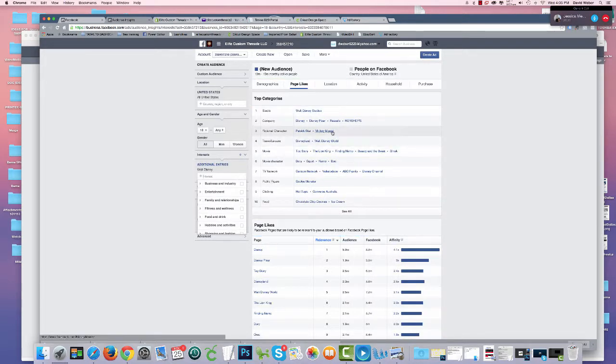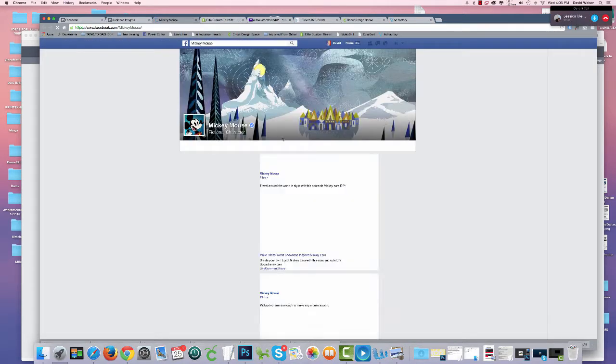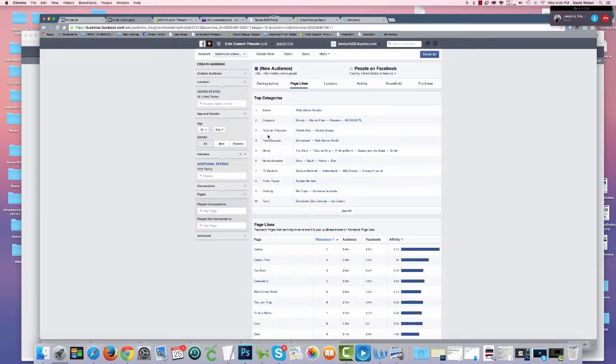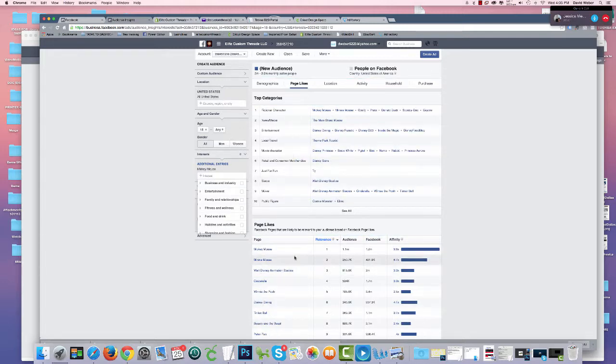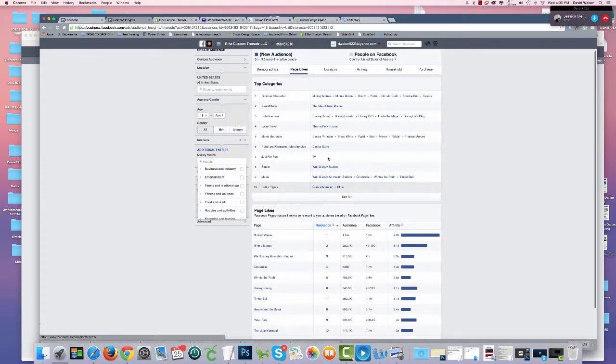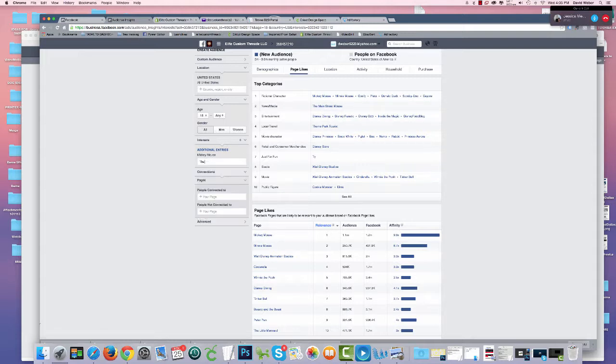Let's do Walt Disney. Let's do Mickey Mouse. I didn't want to do that. Yeah, these are not good ones. The Main Street Mouse. Let's see what that is.